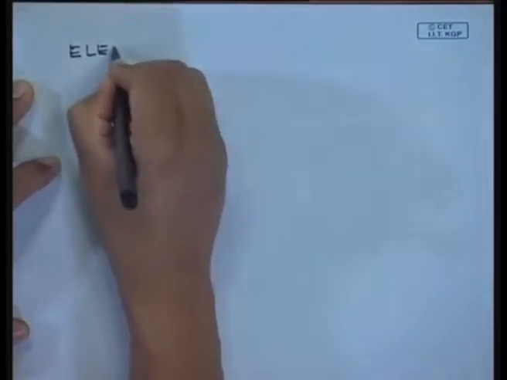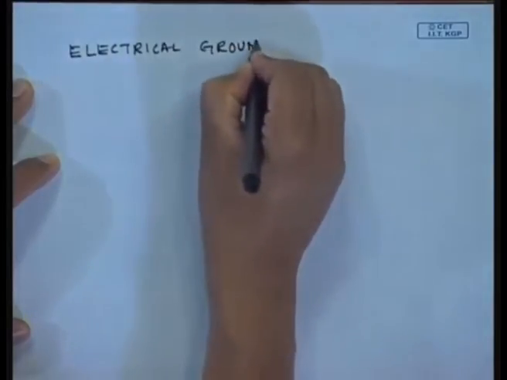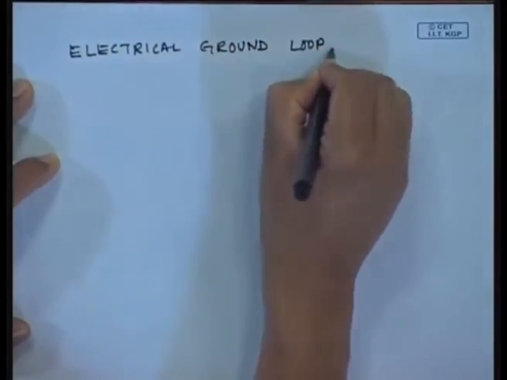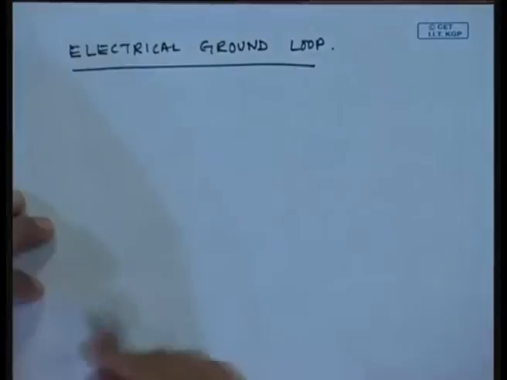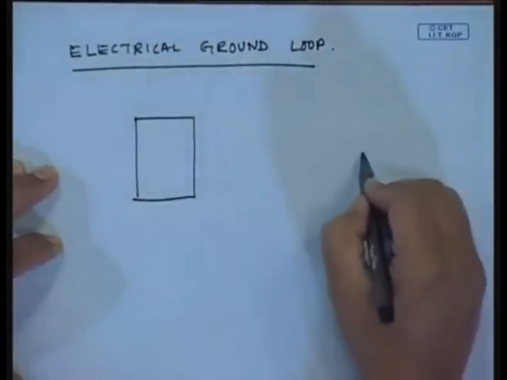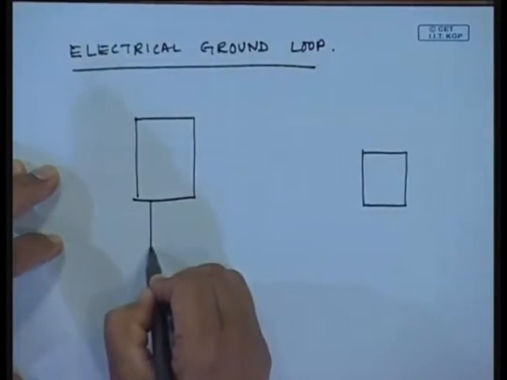Particularly when we do measurements in mechanical systems, wherein there is an electrical power supply, there is a problem of what is known as an electrical ground loop. Okay, this is very important, particularly in many measurements when we do at site on condition based maintenance. What happens, suppose I have one machine and another machine, and they require, say, an AC power supply.